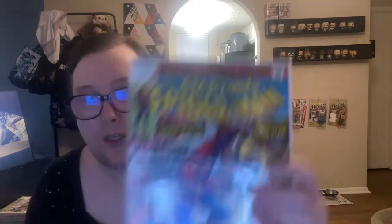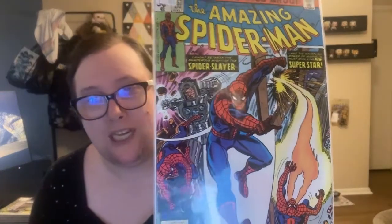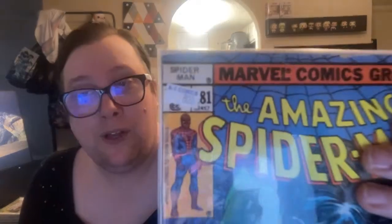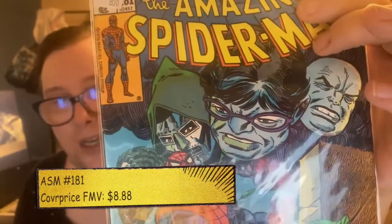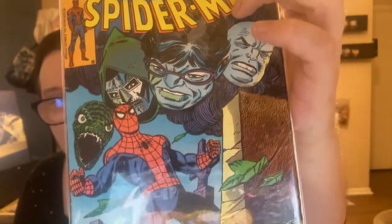Next: $7.00 value — this is ASM 167, featuring the Spider Slayers. And then ASM 181, 'The Pain and the Power' — I saw this issue sold on WhatNot a few days ago. There's some chipping along the top, but the rest of the cover presents great. Amazing floating head cover featuring Lizard, Doctor Doom, Doc Ock, and Kingpin — and it's a newsstand. Super cool, great cover.